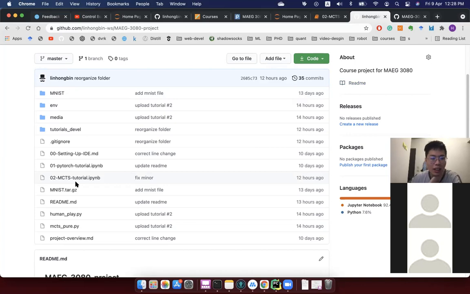The problem is the Monte Carlo Tree Search is hard, and the AlphaZero project itself is hard. I think in our choice, we just want to let you learn what is the Monte Carlo Tree Search, what is AlphaZero, and how it is implemented in the projects.